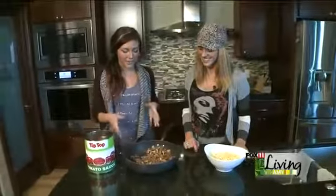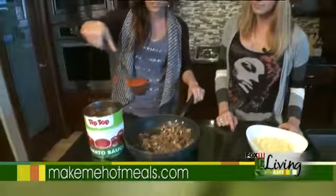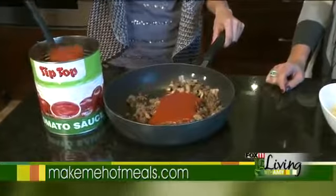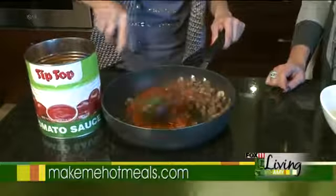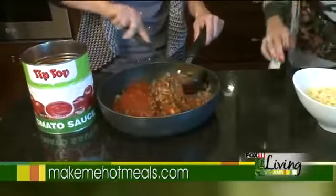Hey, and we're back here with our browned meat with mushrooms and onions, and we're about to stir in our tomato sauce. So I'm going to take a couple scoops of this and mix it right in with our browned up veggies and meat. There we go. Mix it up. Cool. So all the flavors are already in there. The tomato sauce is just going to kind of disperse all that around.